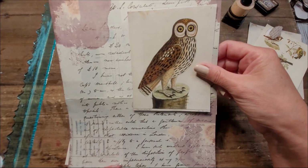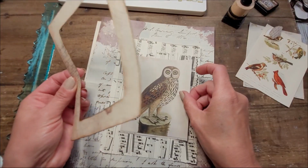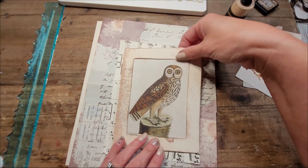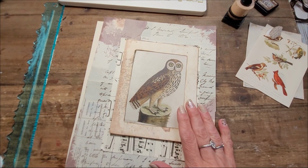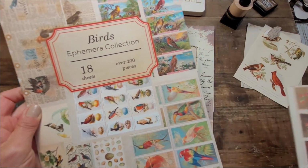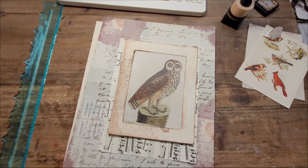I know most of us won't do that. We'll put maybe a little piece of fabric or something. But why not make him an item of his own, himself, and then decide where we're going to put him later. So you can make a bunch of little enhanced frames, if you will, enhanced pictures. Like every time you have a beautiful image, like those books I've purchased and I've told you about many times. I have the flower ephemera collection and the bird ephemera collection, which is where those birds are coming from, or any other ephemera that you have from your digital purchases.